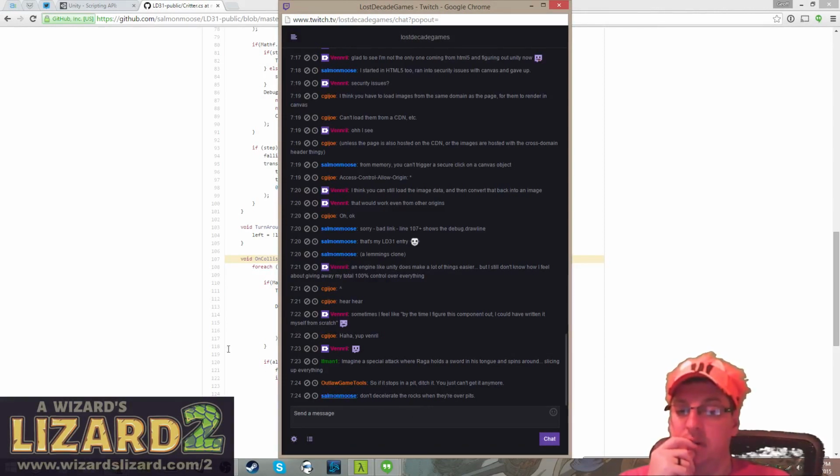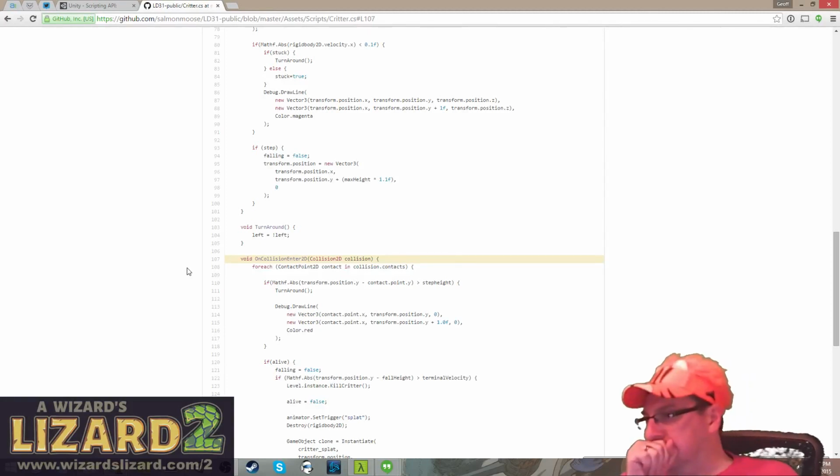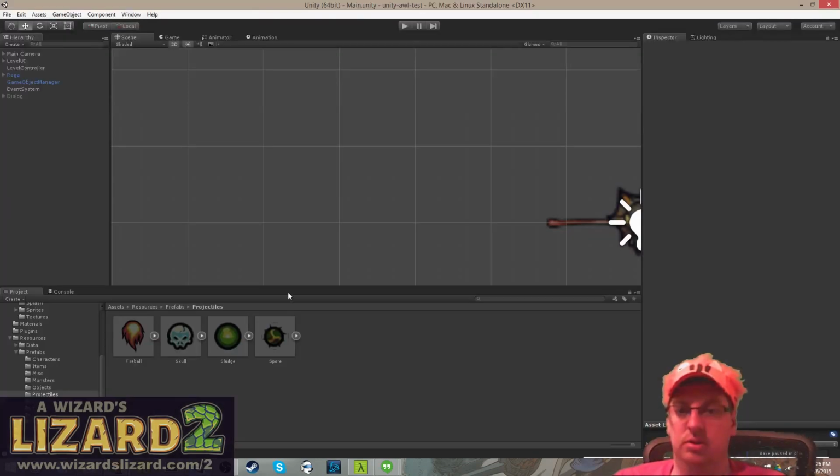Oh, don't decelerate the rocks when they're over pits. That's interesting. I guess what I could do is check the tile map and then disable the friction, the linear drag. Right now, all of the deceleration is just happening due to the linear drag.